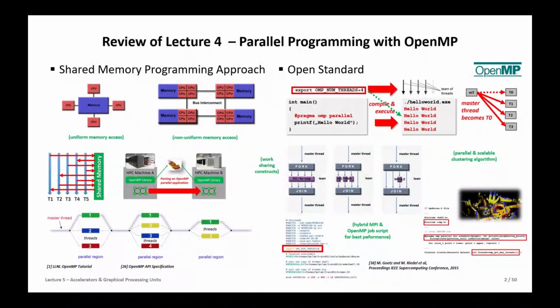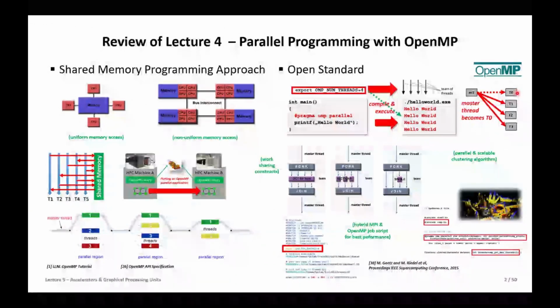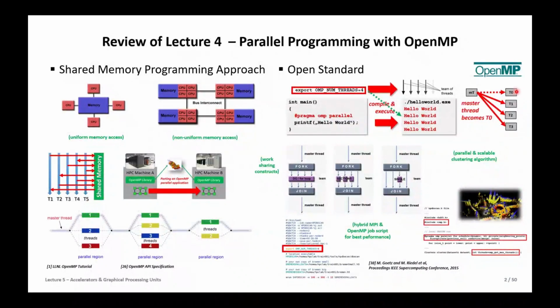Let's do different things. And this gave us the analogy that you see a little bit here on the top right already. We have a way, almost like we had in MPI, to understand our identity as a thread, right? So T0, T1, T2, T3. It is not called rank, so don't be confused, but it was similar to the idea that we had in MPI, and based on these ranks, we could do different things in MPI. And in OpenMP, you have a similar idea.